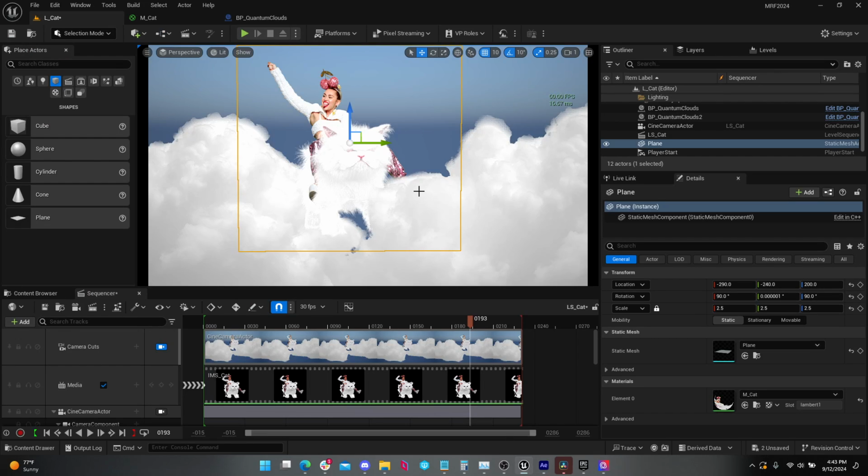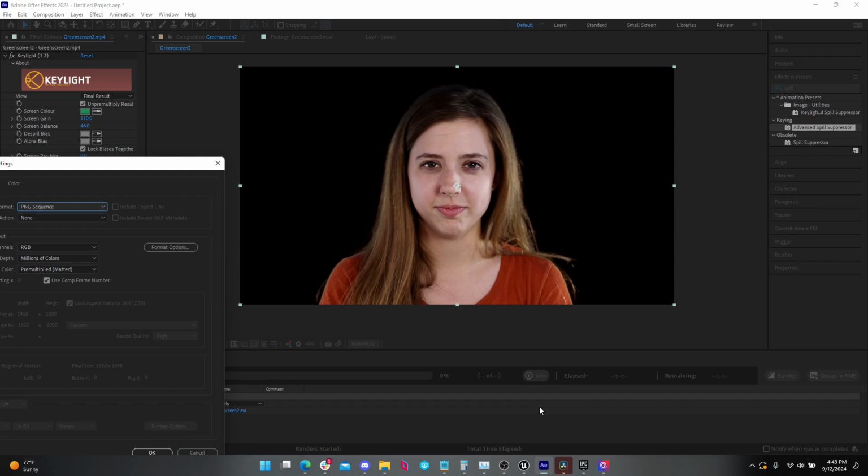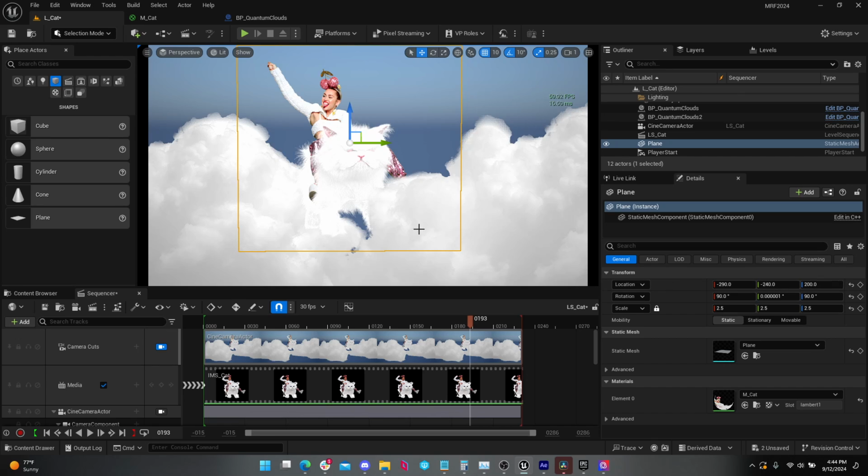So it's going to be skewed, right? So you have two options. You could either render this out as a square, just enlarge the composition so it's square, or you could change the plane so it's not.